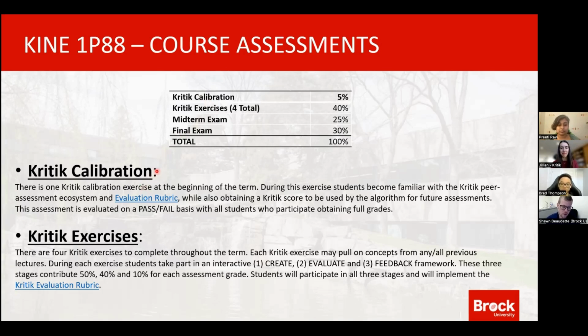The Kritik calibration is something that the students did right in their first week of the term. The reason we had this exercise was to first get students familiar with Kritik and how we're going to use it throughout the rest of the term. We also wanted them to train the back-end Kritik algorithm, which I am by no means an expert on, but it's something that we need to do to optimize our use of the Kritik software. I'll talk a little bit more about this on the next slide, but this was the first assessment that students did when they came into the course.